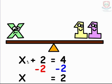So the same way our equation has become balanced. We took away the 2 people from the left, which left us with just x, and we then took away 2 from the right as well, which has left us with 2, so therefore x equals 2.